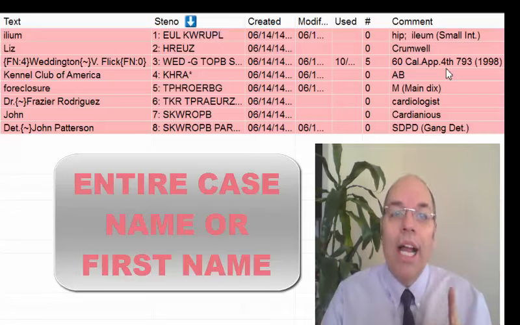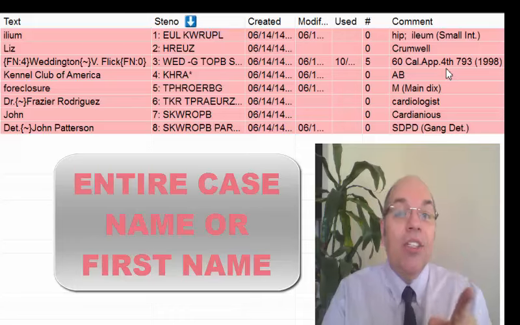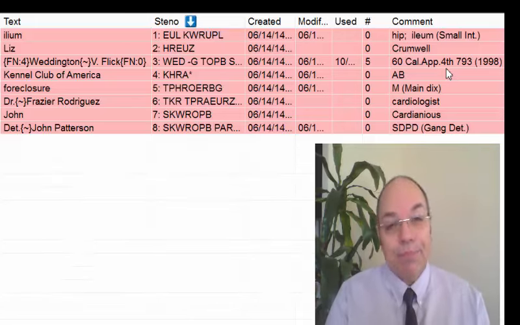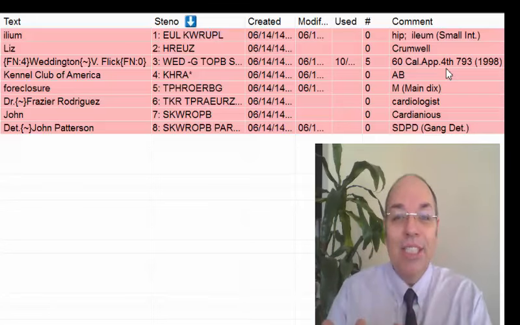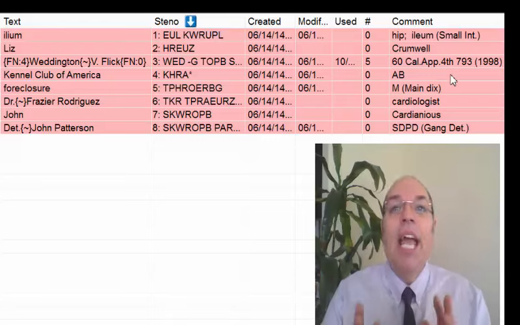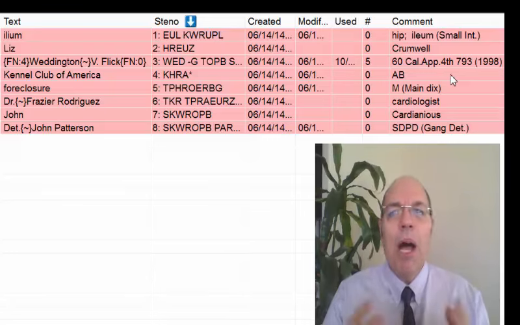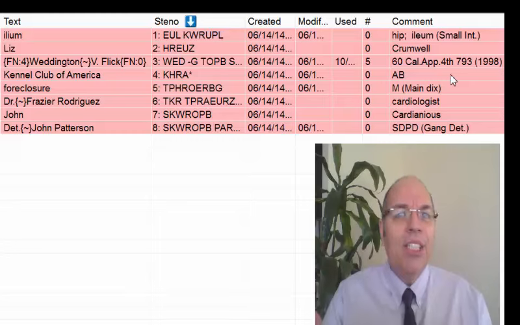Or, and I also do this too, I'll just put the first name because they often just say, "That's from the Weddington case." So I've got the citation. Sometimes they'll give me the pinpoint site of what page it's on, and I can go find it very quickly. I know where to research because I've got the citation right there in my dictionary. So for the more popular cases that come up a lot, put the case citation in there. It'll help you a ton.